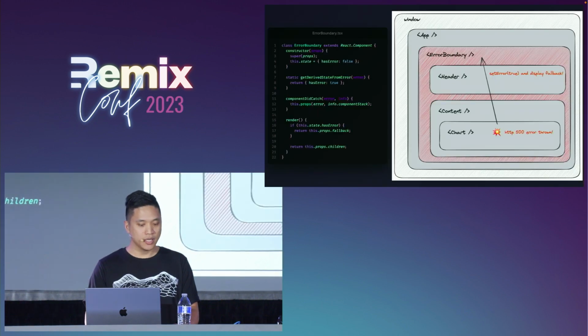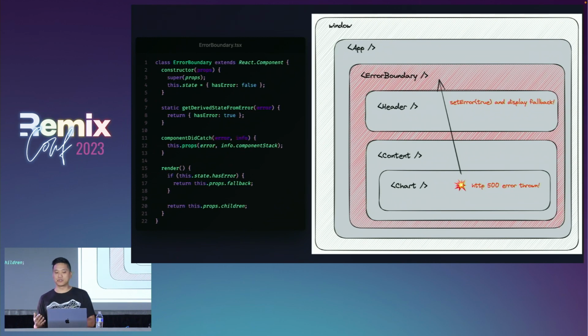Basically, it's a component that catches JavaScript errors anywhere in its child component tree and handles them. To implement an error boundary, you'll need to provide the lifecycle method static getDerivedStateFromError. You can think of it as a special state setter that triggers when an error is thrown in its children. Optionally, you can also implement the componentDidCatch lifecycle method to add some more logic, like reporting the error to an external monitoring service. And then on render, you can determine whether to return just its children or an error fallback.